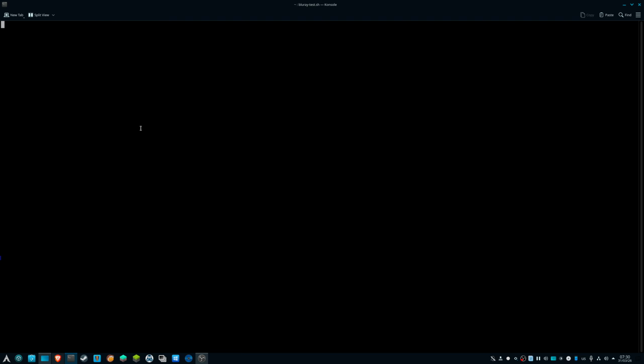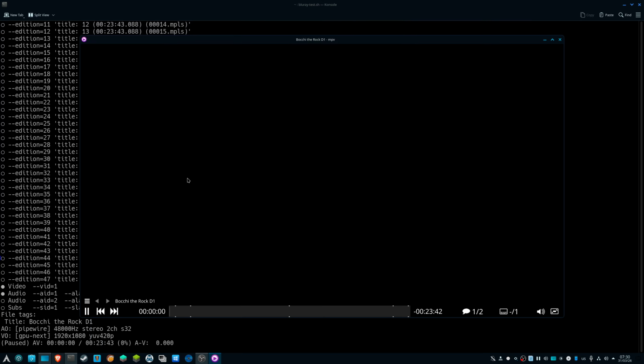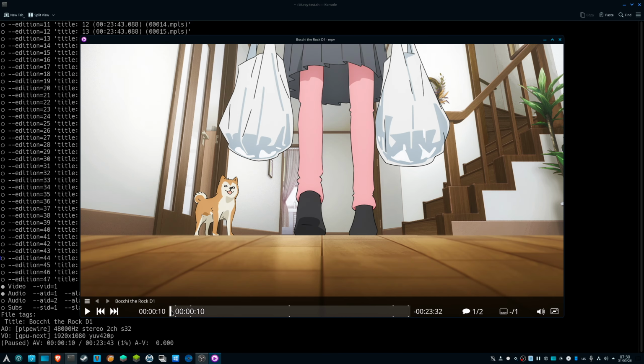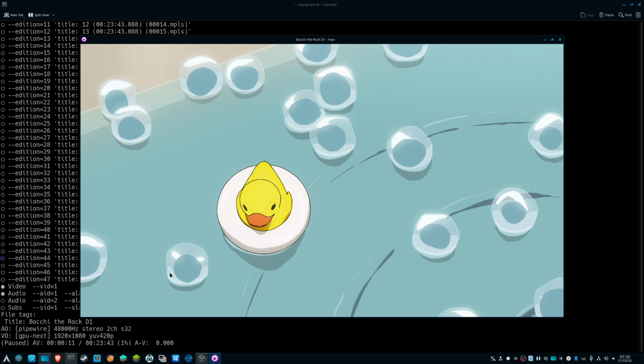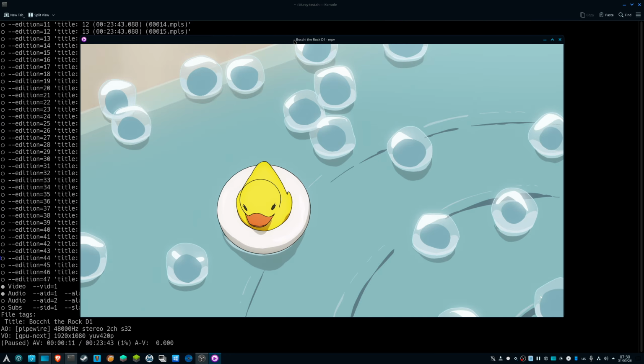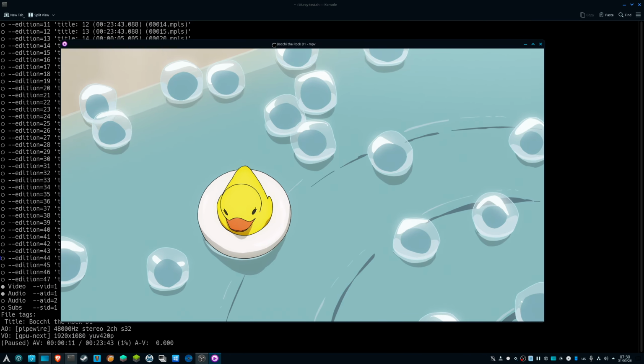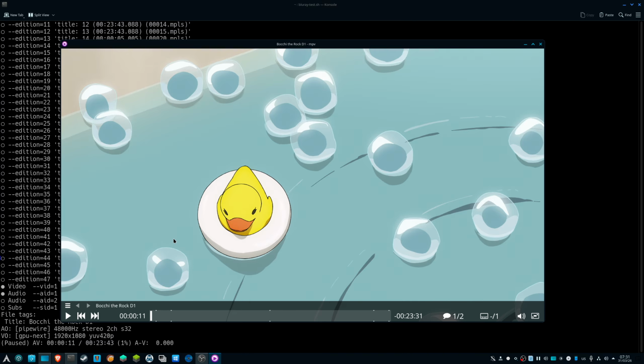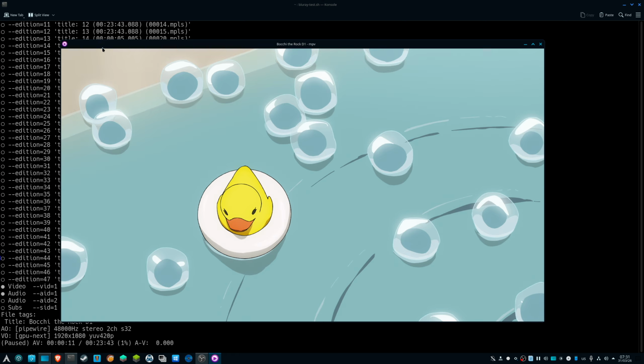And just let it play. Yeah, it's going to take a while to load. All right, there it is. So yeah, this is definitely the second episode. Isn't this cool? Watching Blu-rays through the terminal. This is the future, I would say. But yeah, very cool. This is what I love about Linux, is that it really does push you to find more convenient ways of going by your day. And in my case, I feel like over time, my experience watching anime is becoming more and more convenient the more I learn about what you can do with certain command line tools. And MPV is still very based.